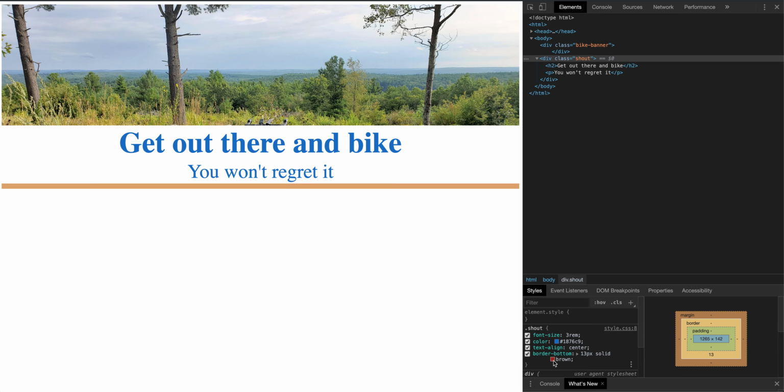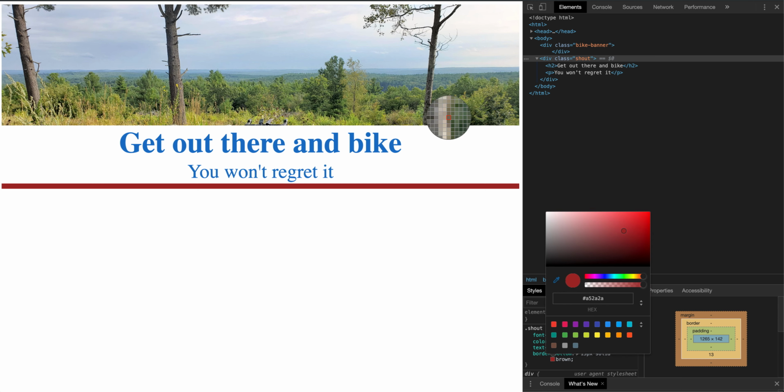If I come back here, I can now click on the brown, grab the color picker, and let me find a brown in a tree that I like. You'll notice these browns look pretty gray, actually. All right, there we go. And if I want to change, I can come back. I can see this is almost an orange if I brought it all the way up. That'll really change the feel of it. But I might want to bring it a little up in the hue, saturation, lightness space. There we go. There's a brown I like.